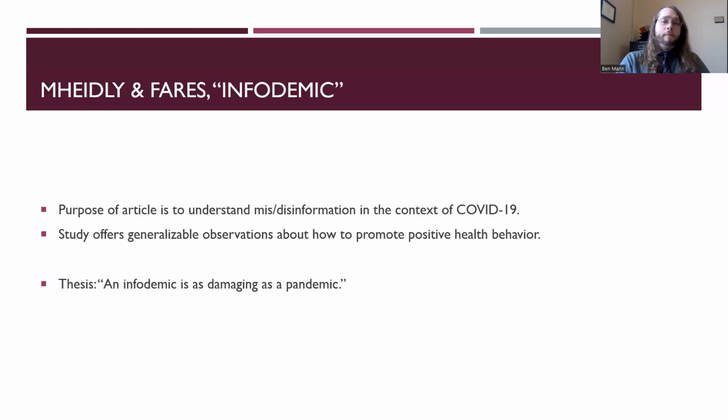I want to talk a little bit next about the Infodemic article, which uses COVID-19 as a case study to talk about the role of mis- and disinformation in our understanding of health and science-related issues, which helps us more generally talk about how we can promote healthy behavior and engage with some of the challenges online. The argument that's raised from this article is that an infodemic is as damaging as a pandemic, insofar as an infodemic can lead to adverse health outcomes, it can hurt people's quality of life, and so forth.